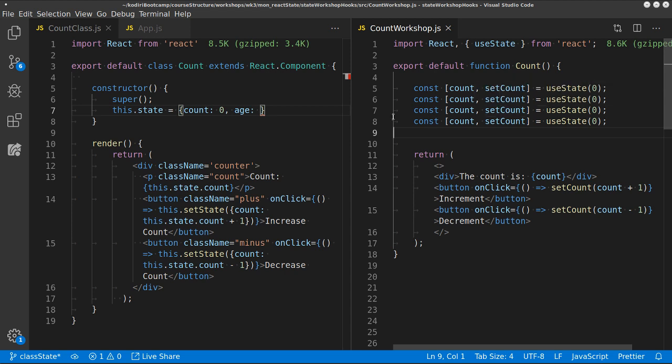But I agree, it's not ideal. I prefer storing it in an object and being able to manipulate multiple values of state at the same time, as opposed to having separate declarations. But that's just the way the pattern is at the moment. That might improve in future versions of React, because it's a common question that people raise, or a common drawback perhaps.